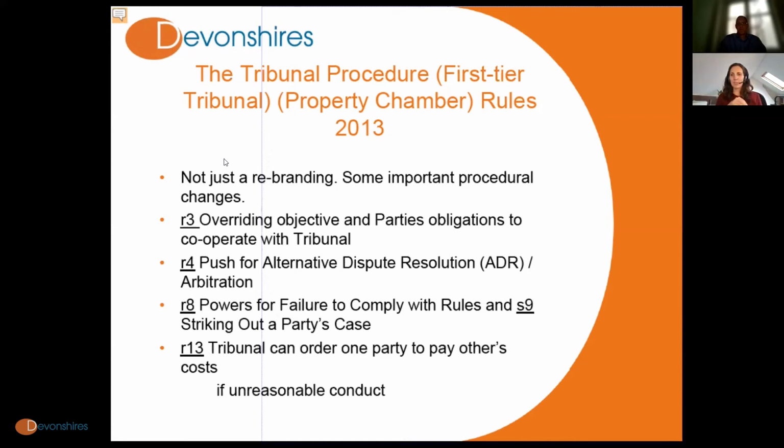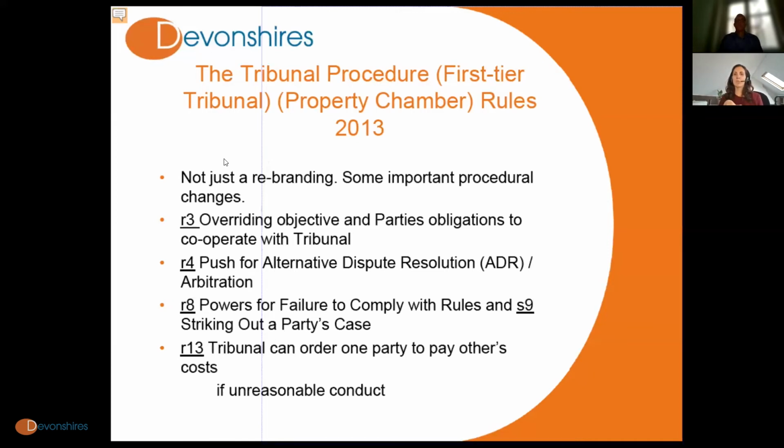So obviously in the county court, you have the civil procedure rules, and there's a significant number of them that deal with applications to be made, the way you structure your claims, etc. The tribunal has some similar rules, but there's a lot less in number than the court procedure rules, and they tend to be a lot less formal. There were some important procedural changes brought about by these 2013 rules, and I've just pulled out some specific rules that I think will assist.